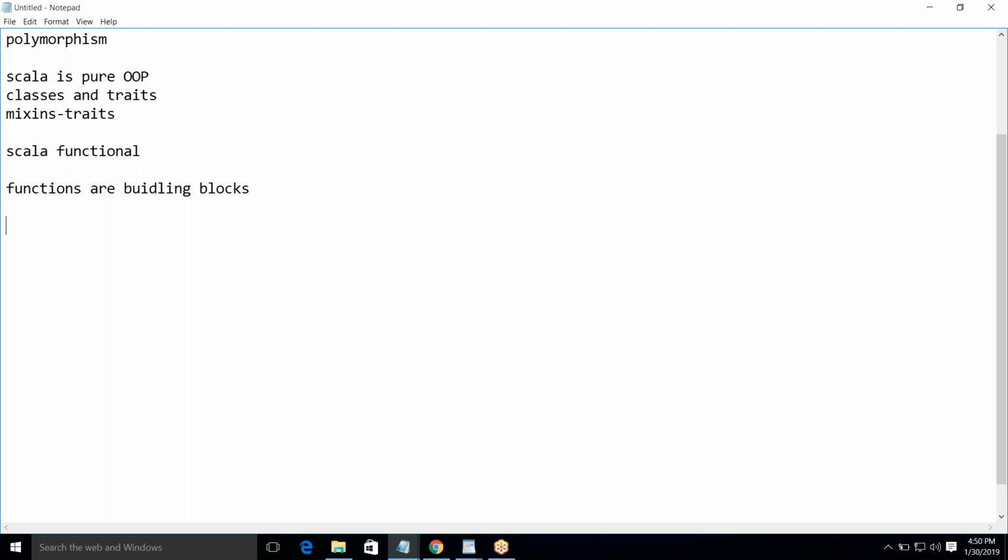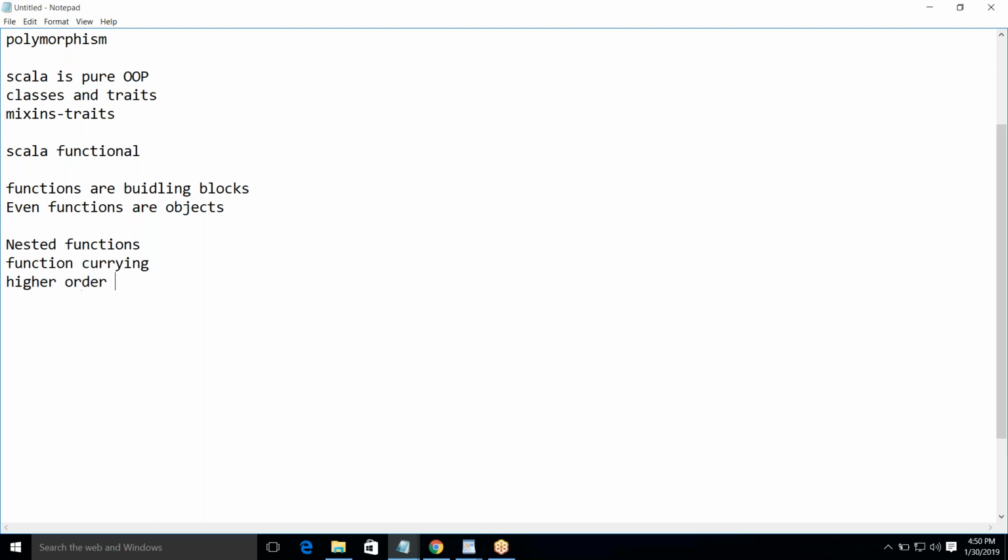And the advantage of Scala functions is that even functions are objects. That is one thing. And you can do a lot of things with functions in Scala. You can have nested functions, a function within functions, and you can have function currying. What do you mean by currying? Having multiple parameter lists.